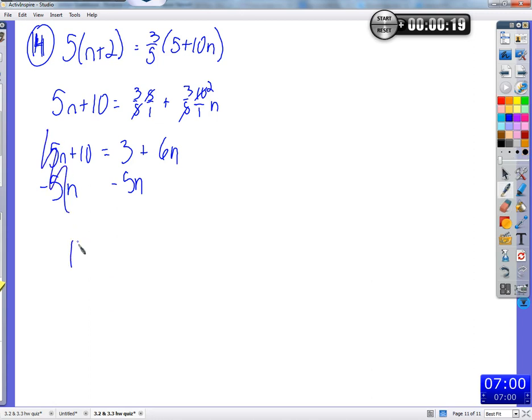So this is 0 now, 10 equals negative 2n plus 6n plus 3. I guess we should put that plus 3. You just mixed that up. 6n minus 5n is 1n plus 3. Just subtract the 5n from both sides. 6n minus 5n is n plus 3. It doesn't really matter. Okay, then subtract 3 on both sides, and n is 7.